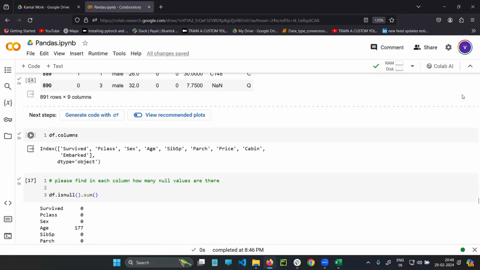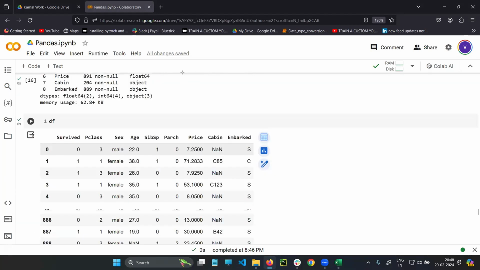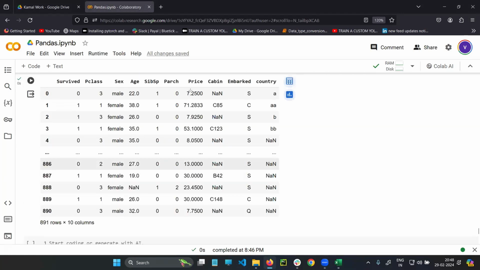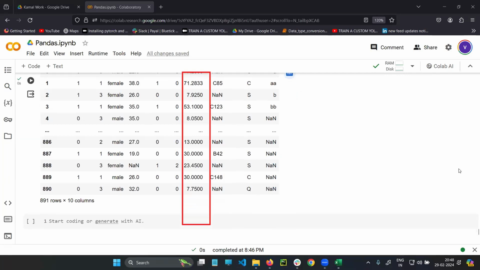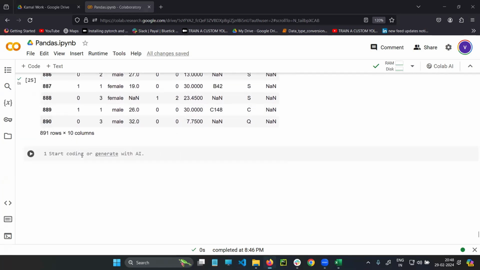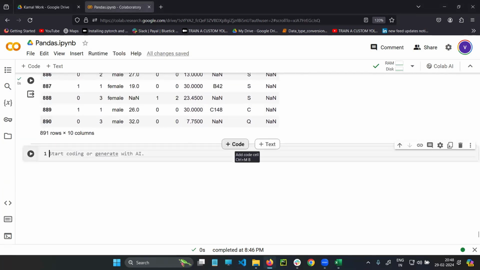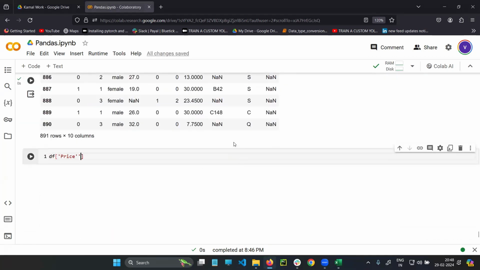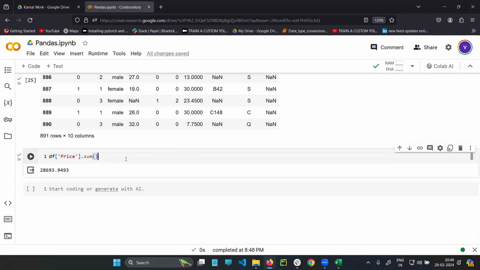Okay. So now what I want you to do is, in the price column there are no null values, no? I want you to add all these values in the price column. Whatever the values are there, you need to add them. How will you do it? What is the option? Sum. In the df there is a column known as Price, capital P. And I want to use the sum. You are getting the sum of it. Max means max, min means min, fine. Don't use the sum. Then what is the option?